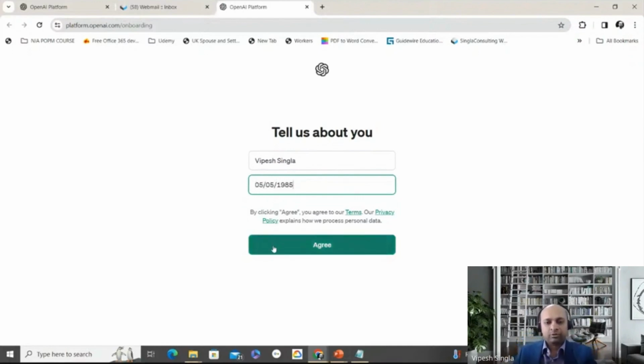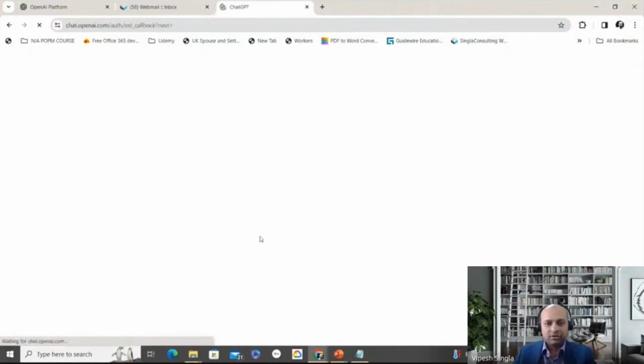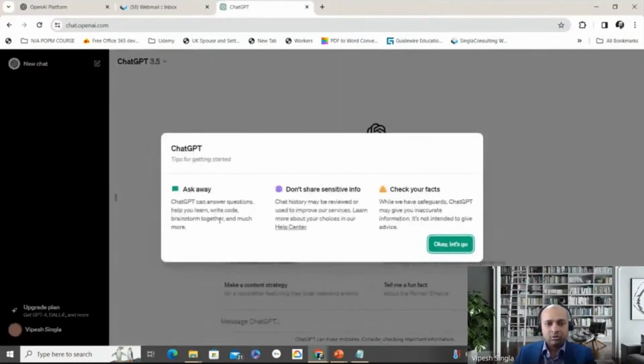And I will agree to the terms and conditions which are provided by OpenAI. So I've agreed to the terms and conditions of OpenAI, and now OpenAI has created my account.